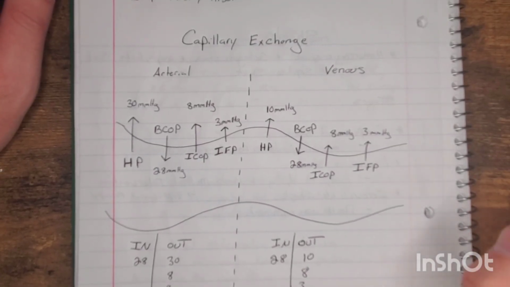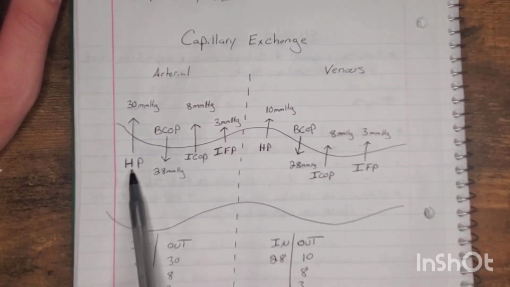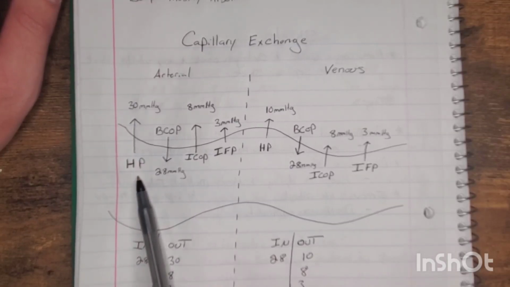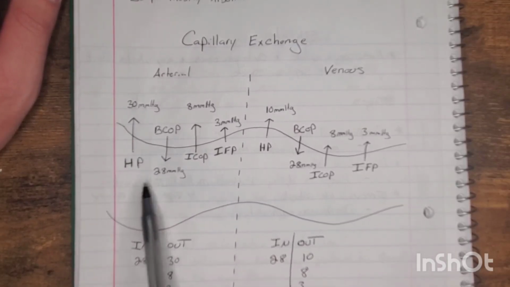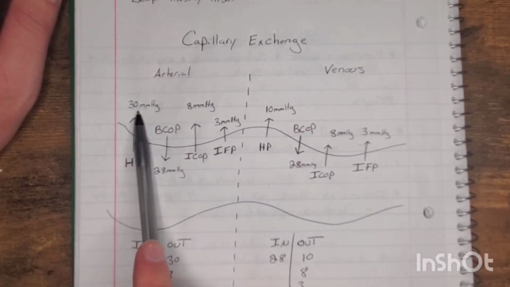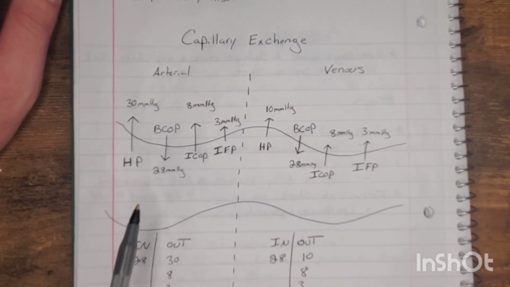We're going to have some oxygen exchange, some CO2 exchange. We're going to have some byproducts from just basic metabolism, and these things are all going to get changed out. So when we think of blood exchange, there's a couple things that really go into it. I have over here HP, and this is going to be your hydrostatic pressure. You could think of it as blood pressure, right? So at the arterial end, we have a higher blood pressure, so we're going to have 30 millimeters of mercury going out of the capillary.